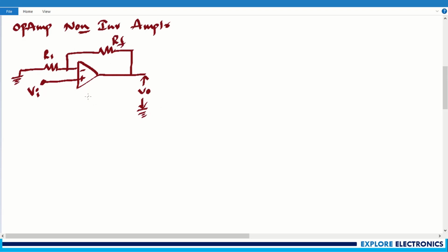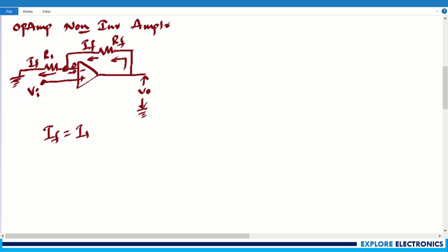Now we need to observe the current direction. How will the current direction be? Since it is connected to ground, the current flowing through R1 should come from this Rf. So current through Rf will be from the V0. So current will flow in this direction. Whatever current flows through Rf will be called If. This If current will flow through this resistor R1. Let me call this current I1 again. And current into the op-amp will be 0. There is no current. So again we can say current If here will be equal to I1.